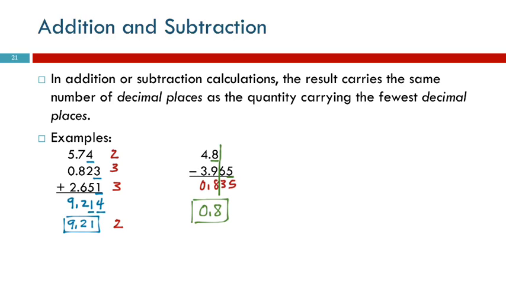Okay? The other ways of thinking about it also work. You can count decimal places, 1 decimal place, 3 decimal places, answer should have 1. And you can do the stacking thing and see that, oh yeah, it's this one. Different ways of thinking about it. Use the one that makes sense to you. Any questions?